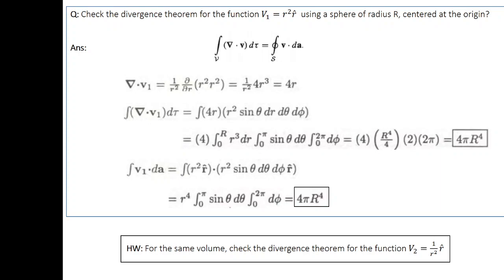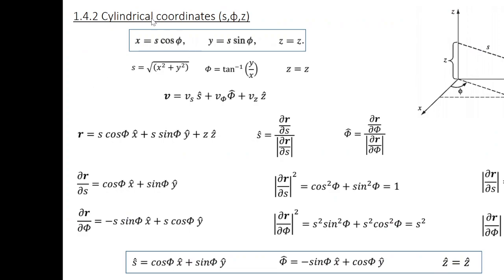So that's about the first type of polar coordinate system, which is the spherical polar coordinates. And the second type is known as cylindrical polar coordinates, or simply cylindrical coordinates. So here the axes are s, phi and z. So this is the reference point P. s is the perpendicular distance from the z axis. So this is the s coordinate. Phi, as usual, you take the projection of the position vector on the xy plane, then the angle between the x-axis and the projection is the phi coordinate.